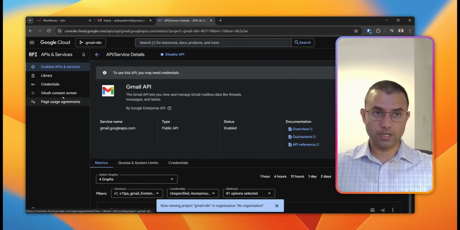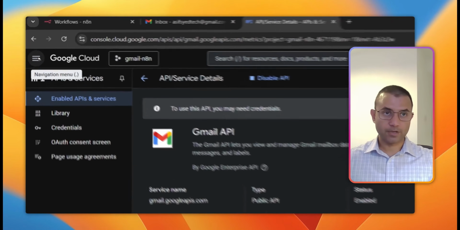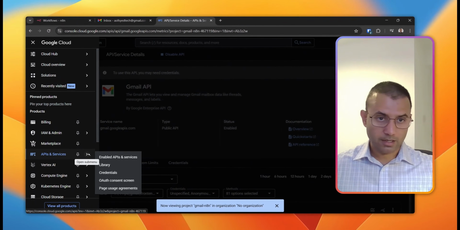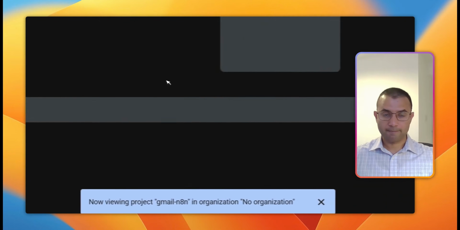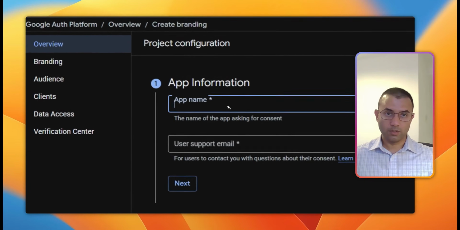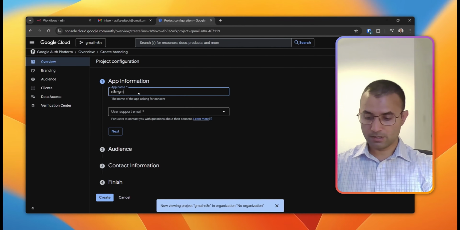Step 2 is to configure the OAuth consent screen. So we'll go here and then go into APIs and OAuth consent screen. Just click on Get started. We'll give this a name, n8n Gmail.